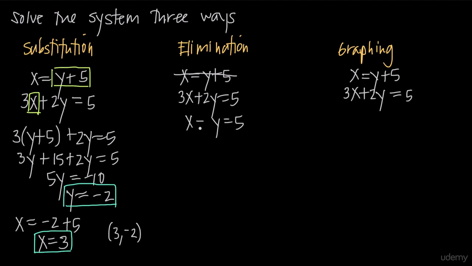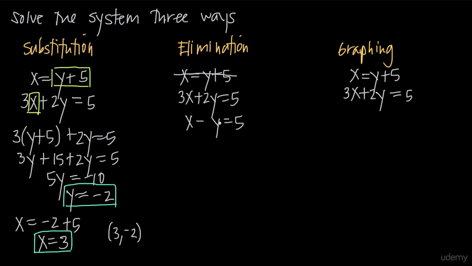Now what we need to be able to do is cancel one of the variables when we add these equations together or subtract them from one another. What we can notice here is that in the second equation we have 2y. In the first equation, we have 1y. So if we multiply the entire first equation by 2, we'd have a negative 2y up here and a positive 2y down here, which means that if we add the equations together, we'll get a positive 2y and a negative 2y, which will cancel with one another, leaving us with only x. In other words, we'll be able to eliminate the variable y.